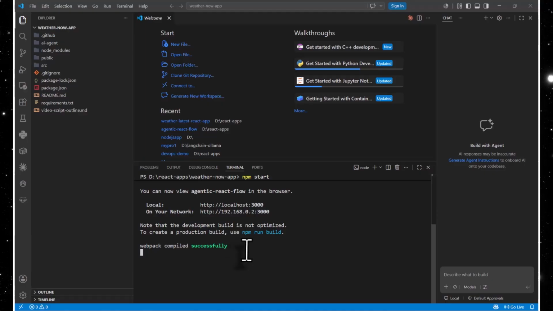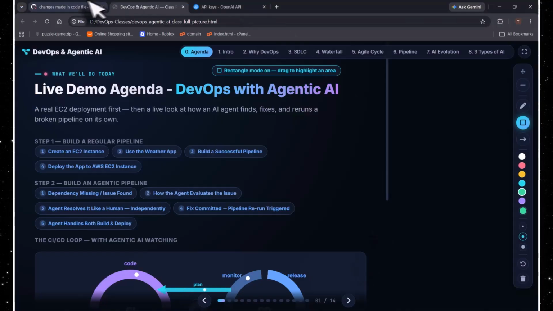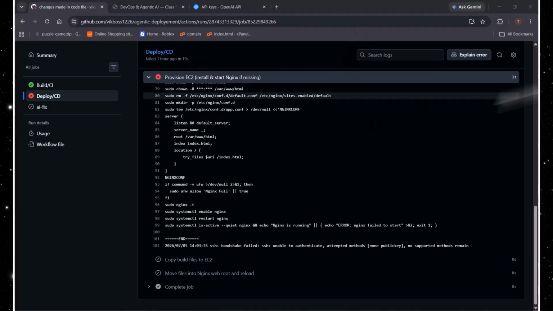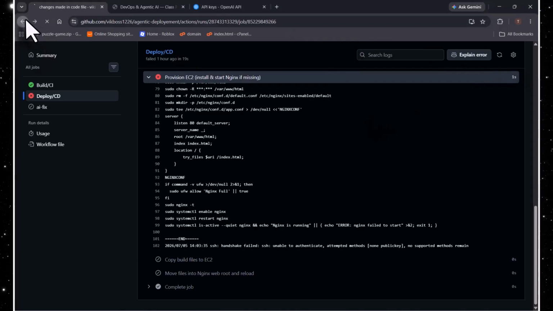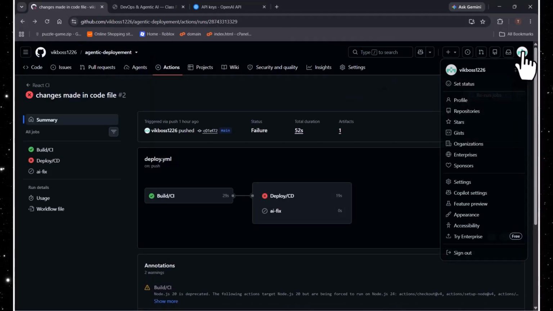The next plan is to create a pipeline. But before that, we need to push all our code files into a repository. For that, I am using GitHub. Let me now focus on GitHub. Go to GitHub and create a repository. I'm now just trying to create a new repository.